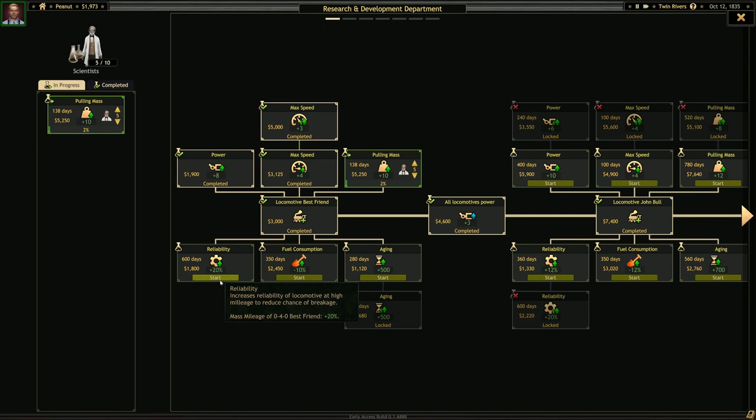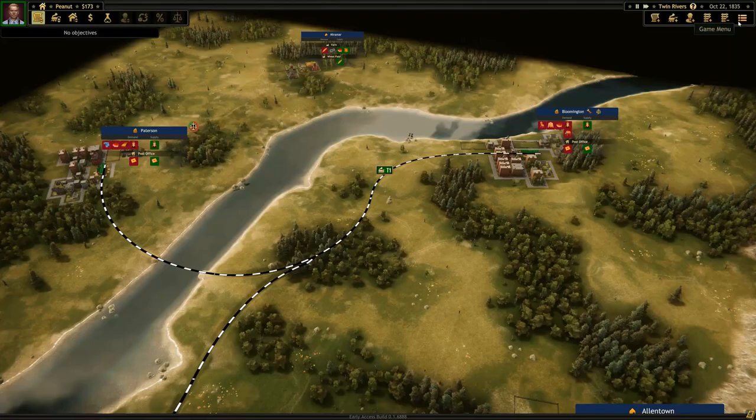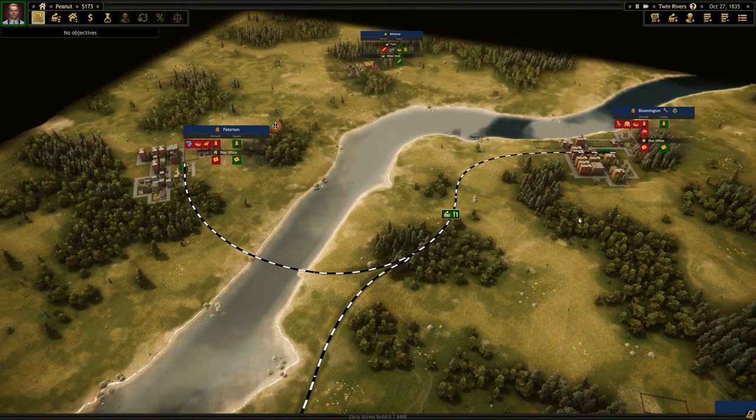Pulling mass. Let's go ahead and start you on that. And I'm also going to do, let's bump up reliability as well. And do those two. A pulling mass by an extra 10 tons. By doing that, I might be able to add more load to this and I can make more profit going back and forth. How about that?